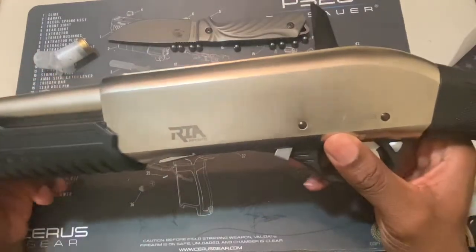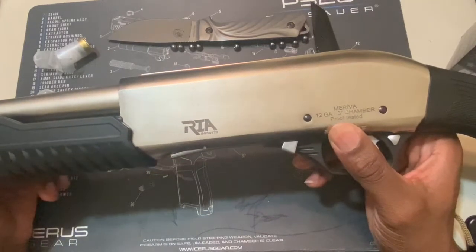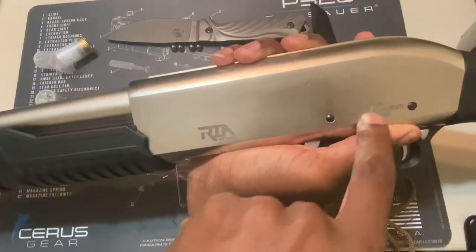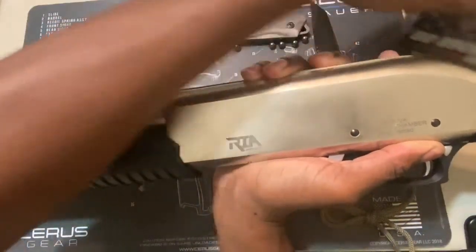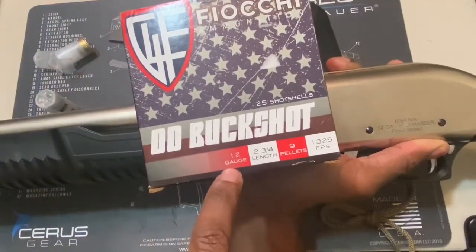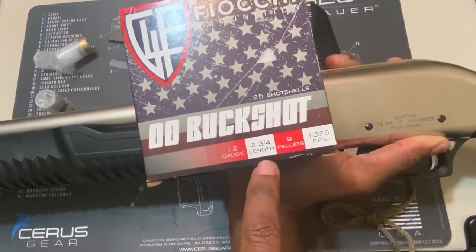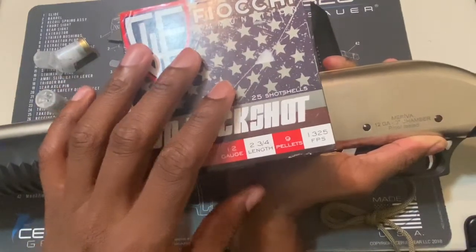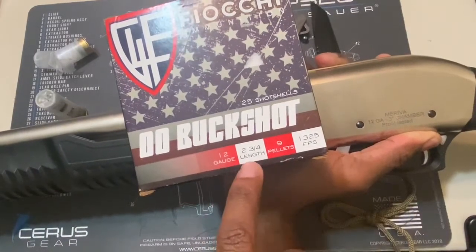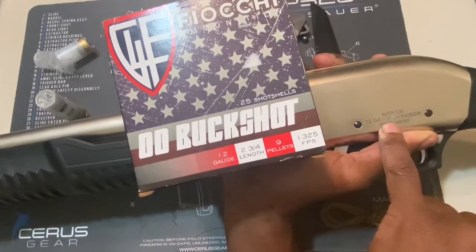What I had to do when I got my shotgun was I had to see what gauge it was — it's a 12 gauge. You'll see that it says 12 gauge here, and you'll see the inch — it's a 3 inch chamber. Now on the box here, you'll see that it says 12 gauge, and you'll see the length is 2 and 3 quarter inches. So that's the indicator that I have the correct shotgun shells for my shotgun. The length cannot exceed 3 inches, because this is a 3 inch chamber.